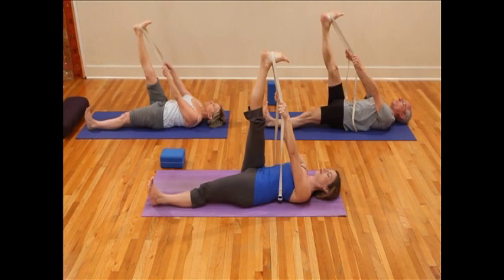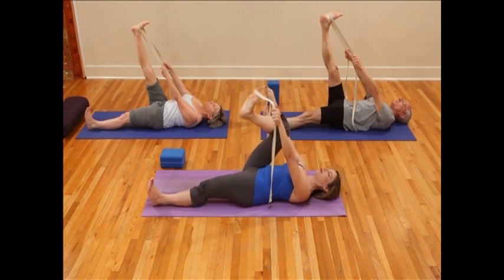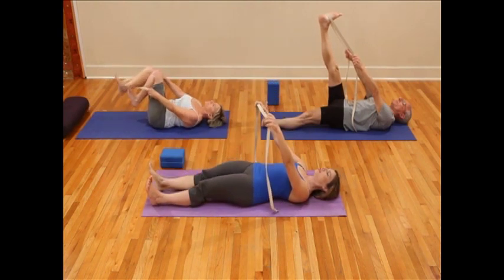Keep the thigh muscles engaged. Roll the left inner knee towards the floor and move the right outer hip away from the head. Take a few deep breaths into the right hamstring, the back of the thigh. And release that side. Bring the left leg up and extend the right leg out.